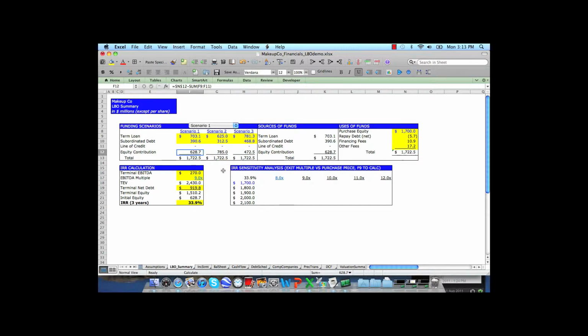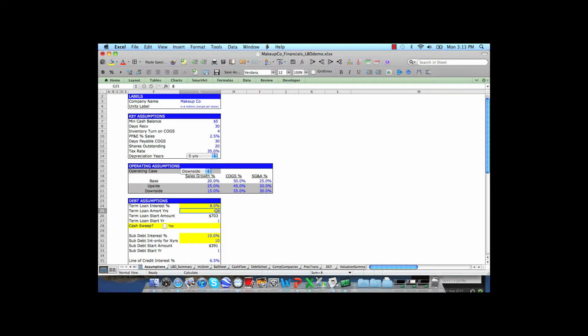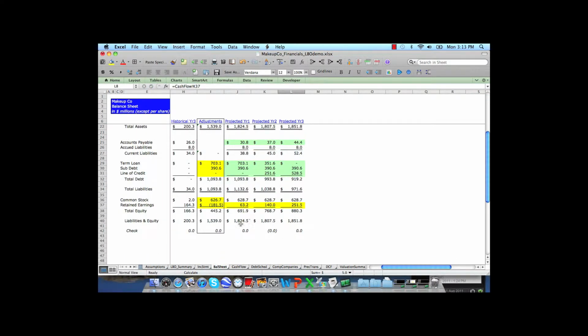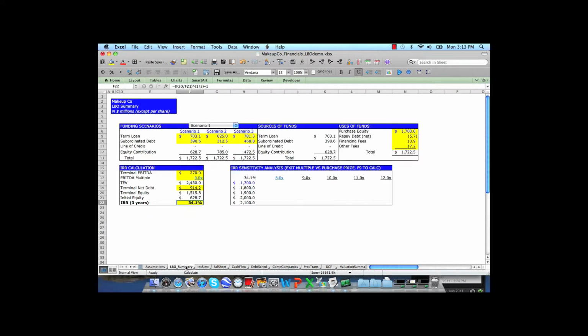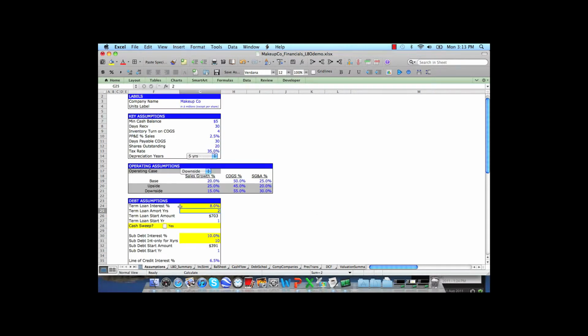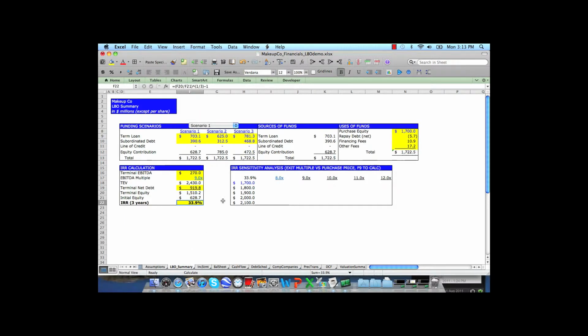Just want to show you that the loan amortization really doesn't have much of an effect on IRR. So if we said we had an 8-year term loan, let's change it to a 2-year term loan. Just prove our balance sheet still balances. We're actually having to borrow a lot on the line of credit, but it is having a very, very negligible change on IRR. It went from 33.9 to 34.1, just a bit of the tax effects of interest there. So really the way the debt is amortized doesn't have much of an effect.